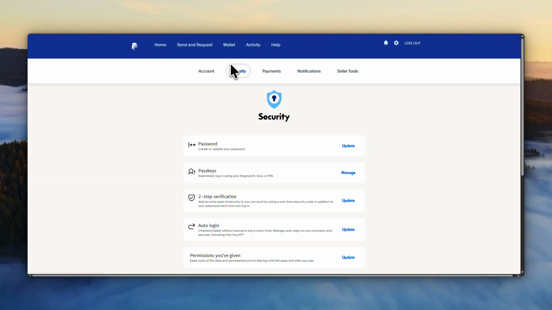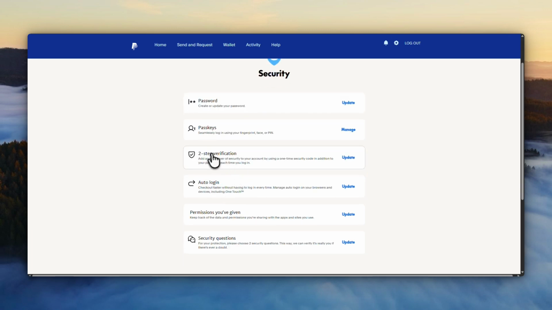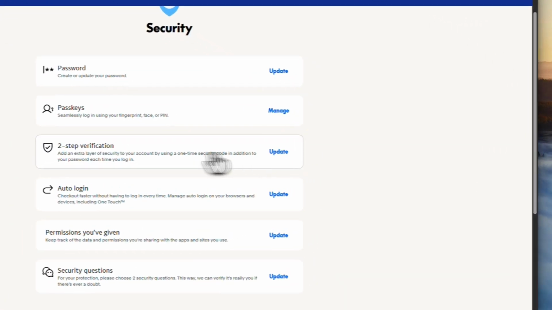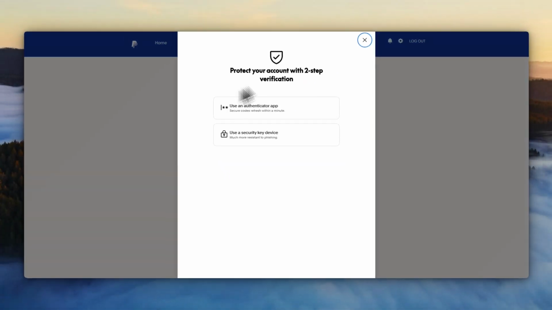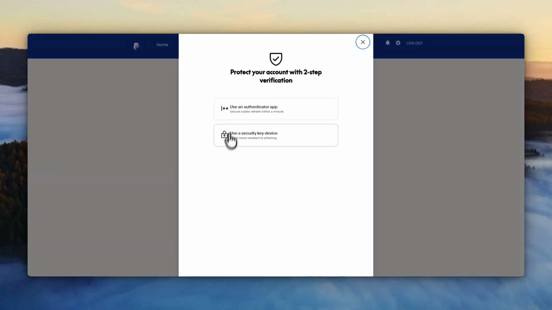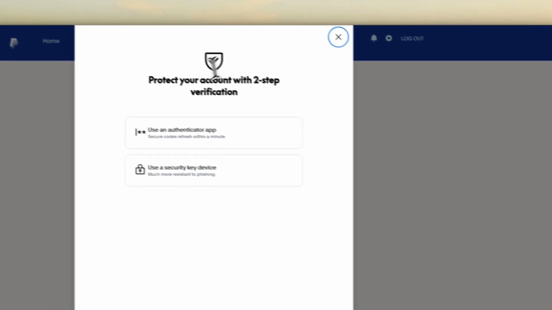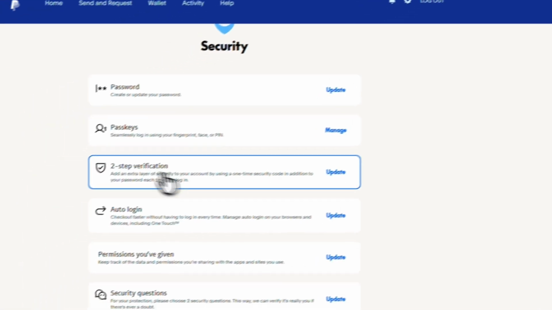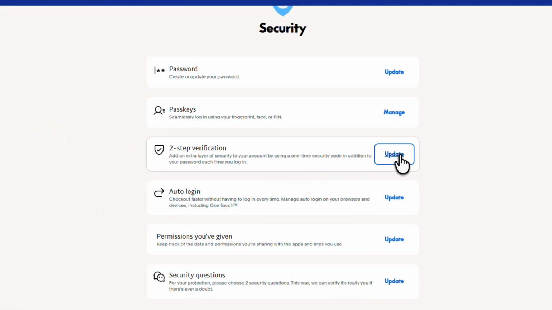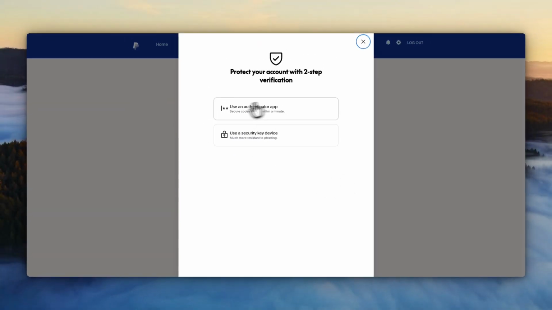This will open the part of PayPal where you can view and manage the extra verification methods linked to your account. If you already have an Authenticator app connected, this is where you can disable it or remove it. That can be useful if you no longer have access to the device that was using the app, or if you simply want to switch to a different setup.